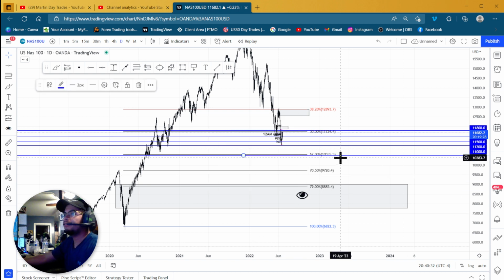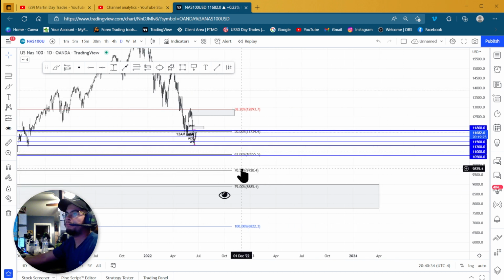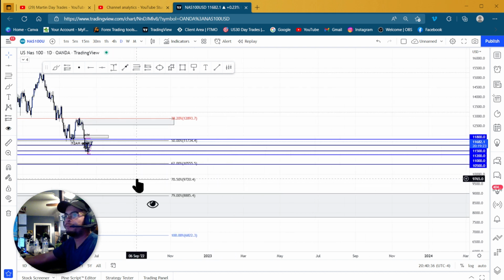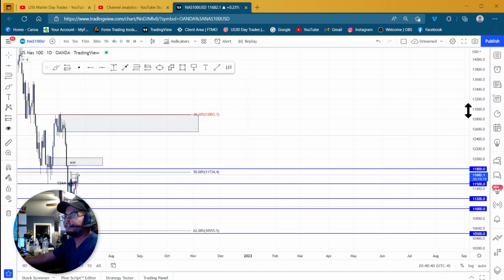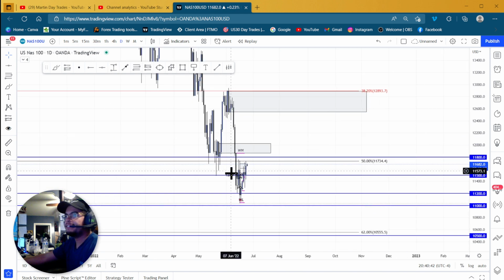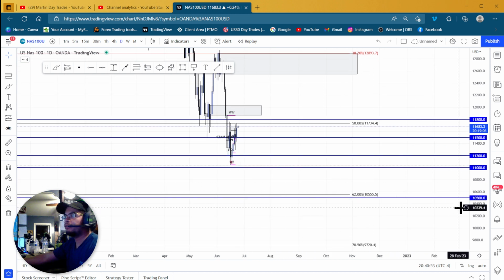So there's a place where price may react down here, but if we zoom in, we can see that it rejected. Actually, it's right under the 50%, and this may have been the dip. So we'll see how price comes up and reacts at this 50%, this order block right here, and it may come down to this lower level. But where could it gravitate towards? That's where we look to the right. We see the action, and there's another big figure level right here, 10.8, which may have a reaction.